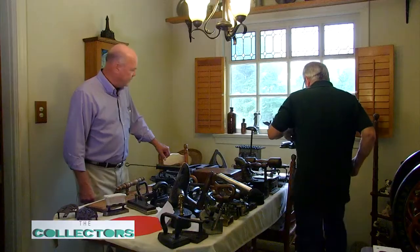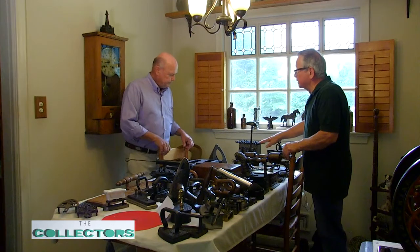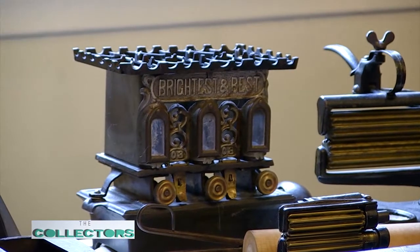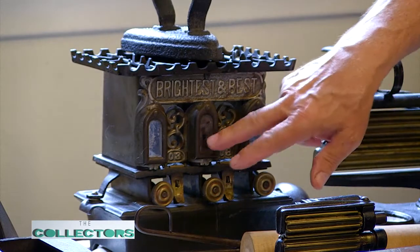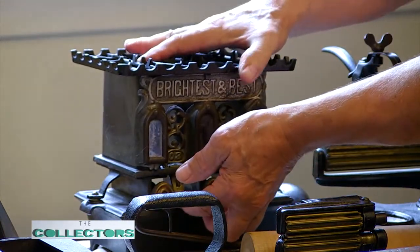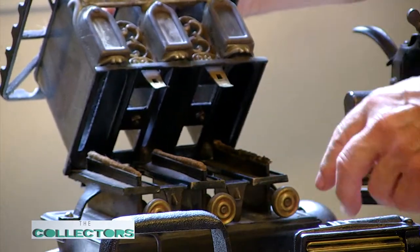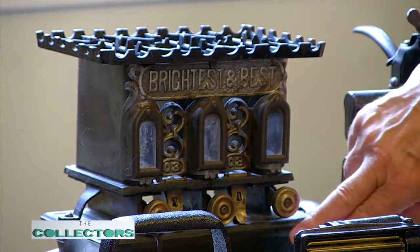That's really a nice mechanical piece. What is this right here? This was to heat irons — this is a heating stove. If you're somewhere where you don't have a cook stove, you can heat them on this — this is when you're camping. You fill it with kerosene. Your iron sat on top of that. In this case you've got three separate burners with little isinglass windows so you can adjust the flame. They're wicks like a lamp — very wide wicks, so you've got quite a bit of flame. If adjusted right, they won't produce soot, and you have adjusters for each one plus a little fill cap in the back filled with kerosene.